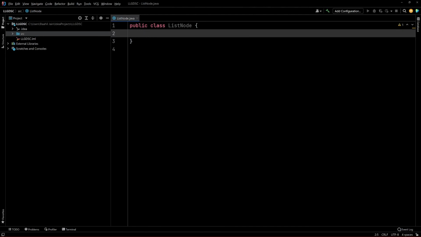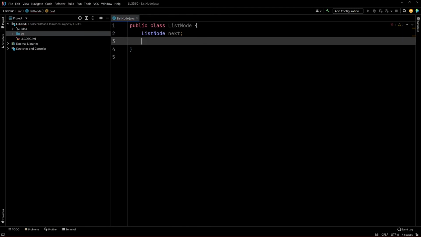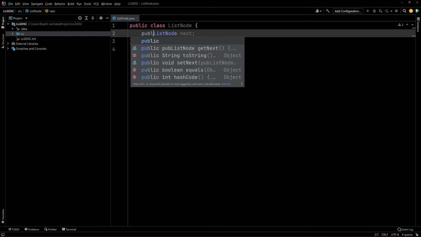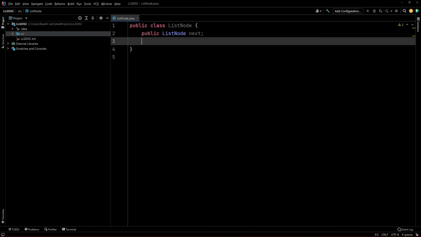So what we're going to do now is actually make a linked list, a really simple linked list, okay? It's just going to be a collection of nodes with no real methods. So all we need for that is to say public class ListNode, and we're going to make the next variable be of ListNode type, and we don't have to set that to anything, and let's make it public. And then let's just say int val, and let's make that public too.